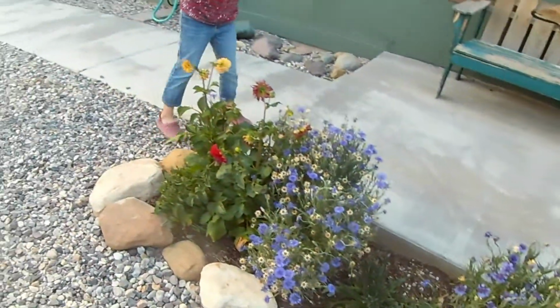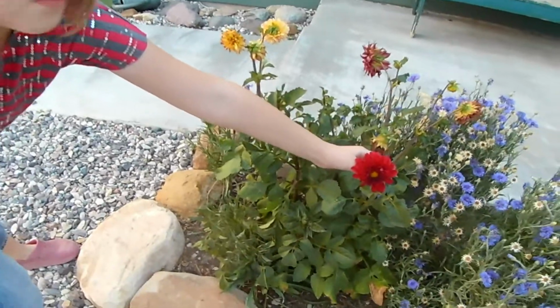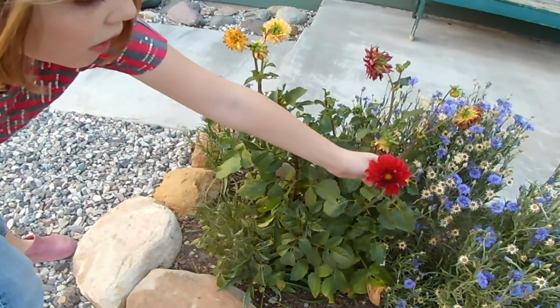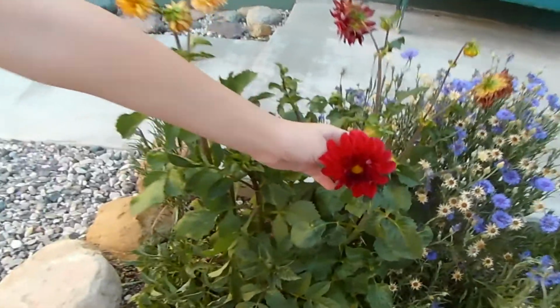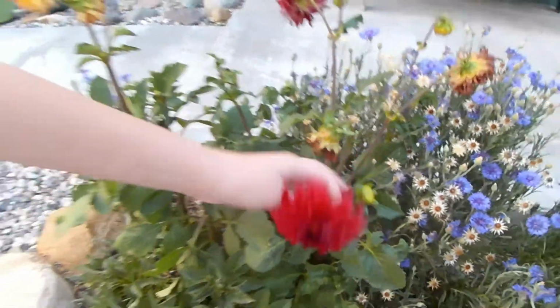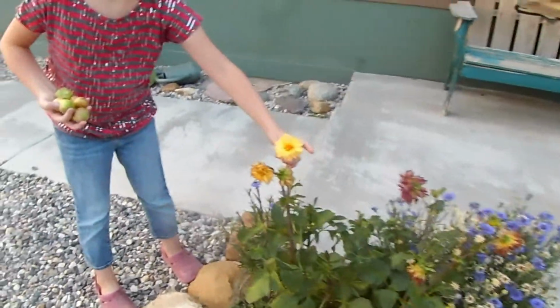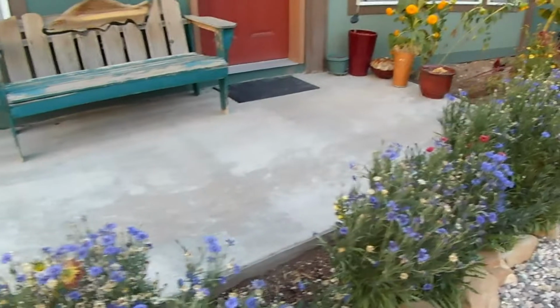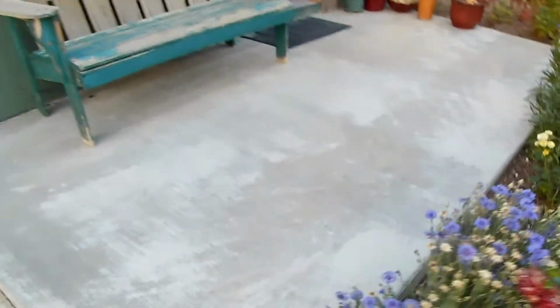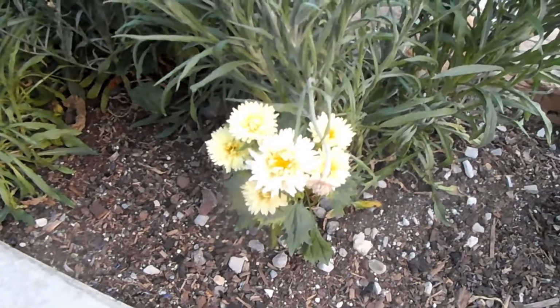and then over here we have our dahlia, which I may cover with something because in this zone they won't be perennial, and I want it to be a perennial. Yeah, isn't that pretty? Pretty dahlias. So I may put something over this bed so that my dahlias tubers survive the winter, so I don't have to replant them. I think I did get one straw flower over here. Look at these pretty white ones. Yeah. So I'm pretty sure that's a straw flower.